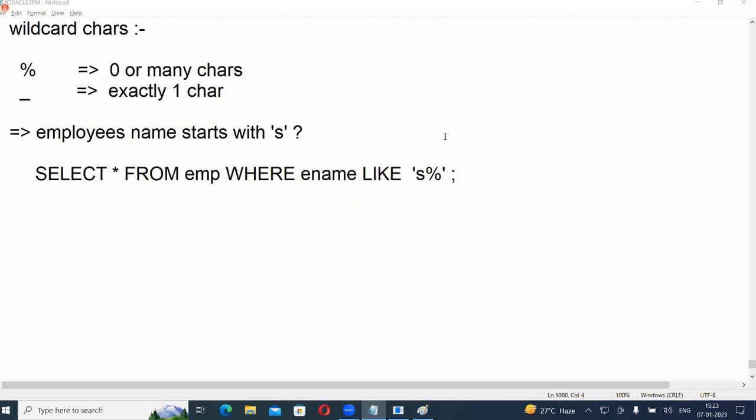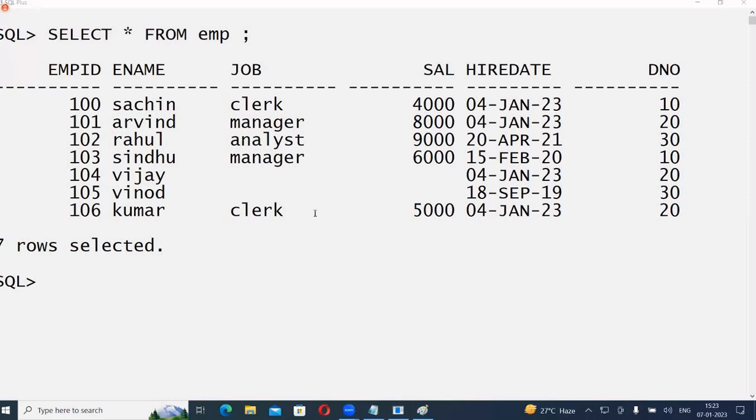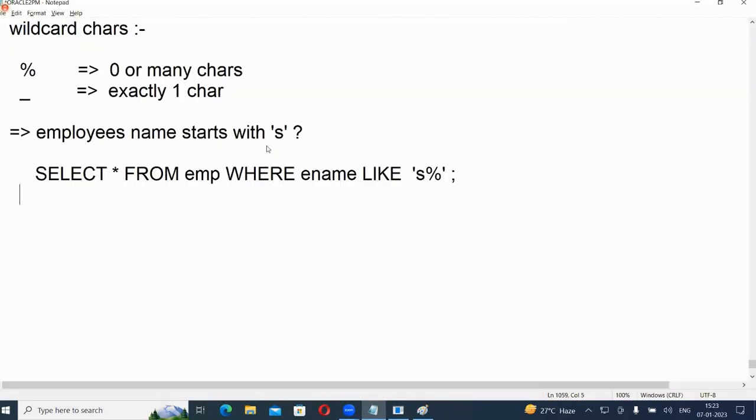Okay, then. Like goes to the table, select star from EMP. It goes to the first row.